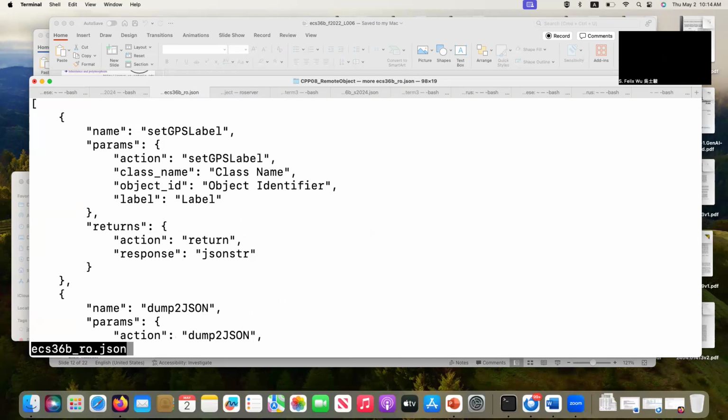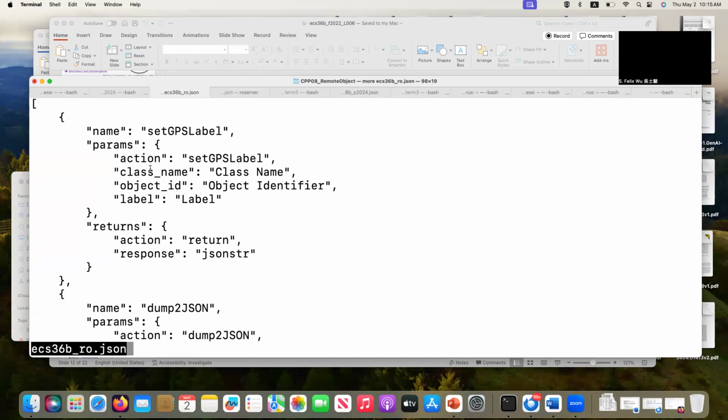One is called set GPS label. Over here, I have defined the interface with action, just like last time. But because it's an object, I have to let the remote know which object I would like to interact with. The function is just one single function, but now I want to be specific, because the server might have 1 billion objects.